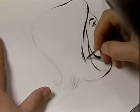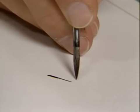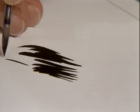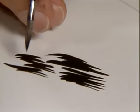In case you're wondering, John is using a Winsor Newton No. 3 sable hairbrush. Same brush, different effect. John is now using the side of the brush rather than the tip. This is a very helpful technique for inking hair on a character's head, for example. Experiment with your tools. Search for different effects. Use anything imaginable to get the effect you need. Open your mind. That's what art is all about.